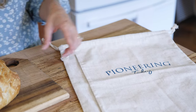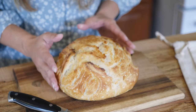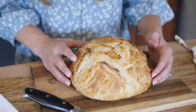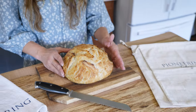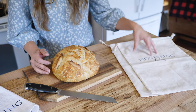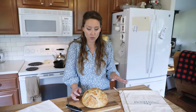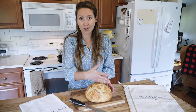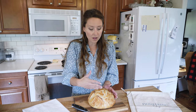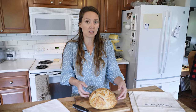It does depend on the type of bread. Where it has that crunchy outer crust but the soft center, this is the type of loaf that the linen bread bag is ideal for. I can put this bread in this and have it last for six days, no mold whatsoever. Where it's cut, it will dry out, but if I just cut off the open end — just one slice in — it's still nice and soft in the center.